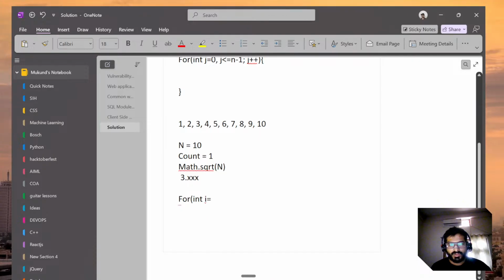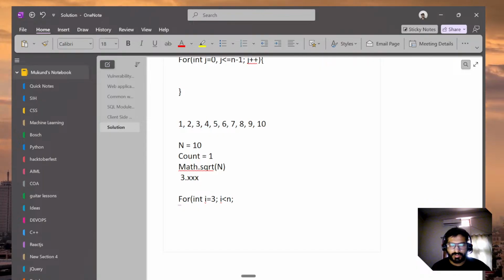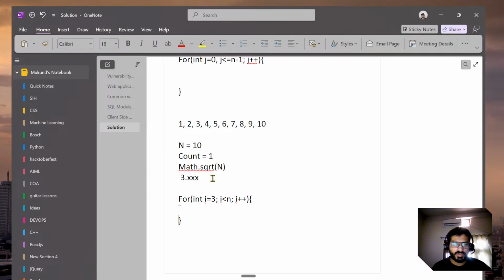Before that, we were saying that i equals 3, i should be less than n, i plus plus. This was our previous logic.